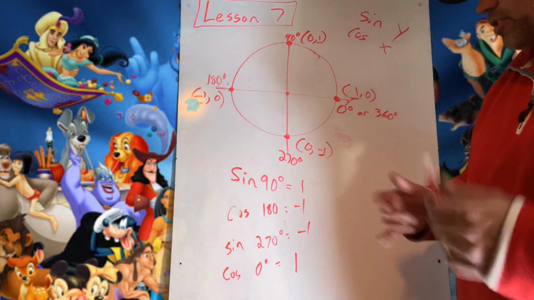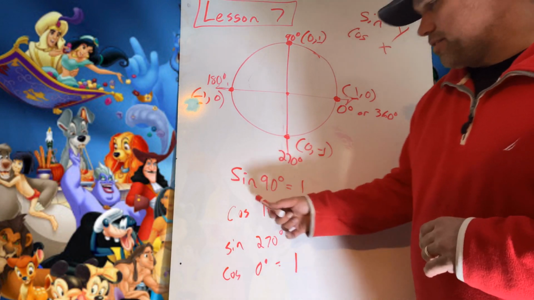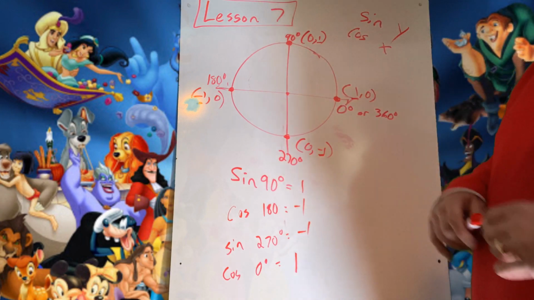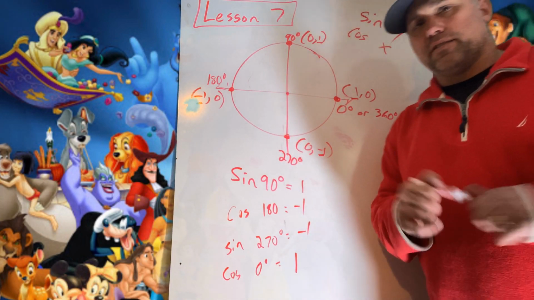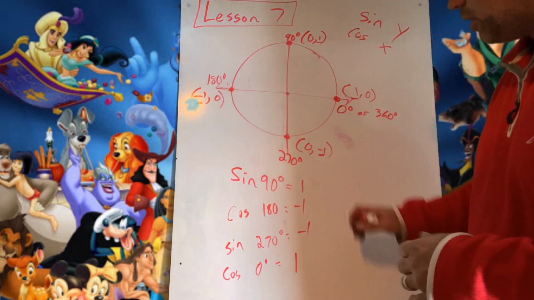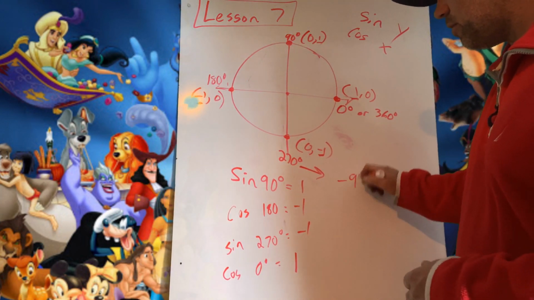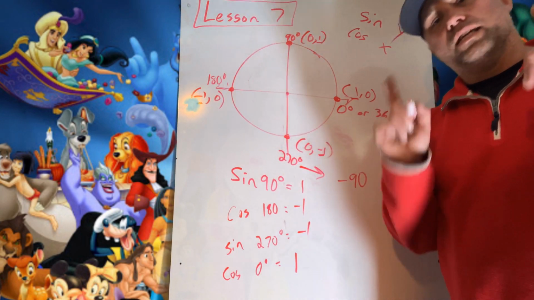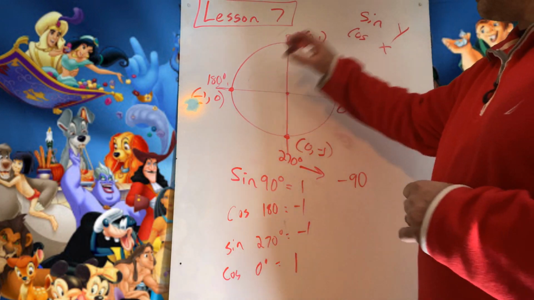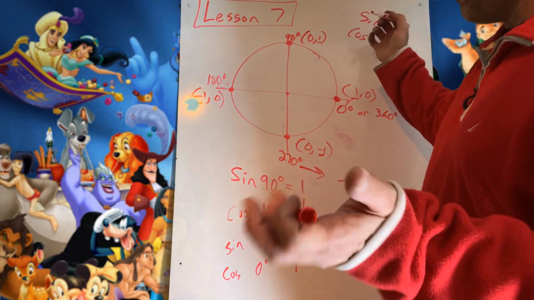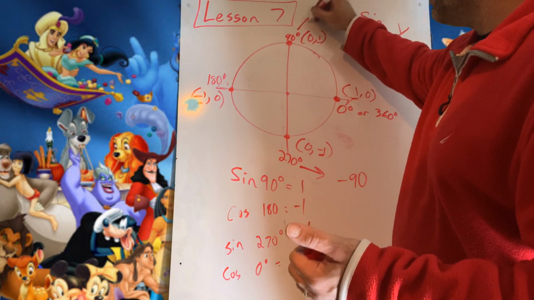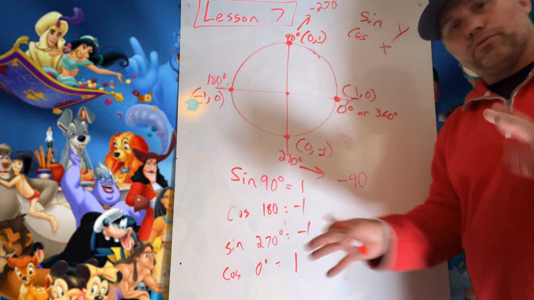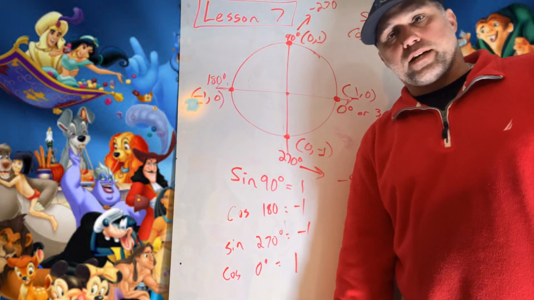There's going to be some questions on the homework where you're asked to find the sines and cosines of these angles going around the unit circle. All right. Keep in mind that 270 is not just 270, for example. 270 is also negative 90 because they're coterminal. We learned that last week. So keep in mind that as you're doing questions that, for example, 90 right here is not just 90. 90 is also negative 270 if you went in the other direction. So there's a lot of ways I can use this unit circle to help me out.